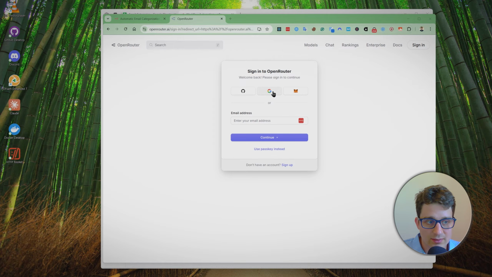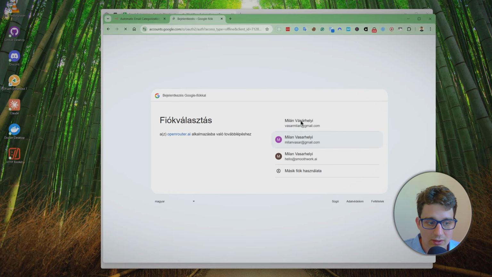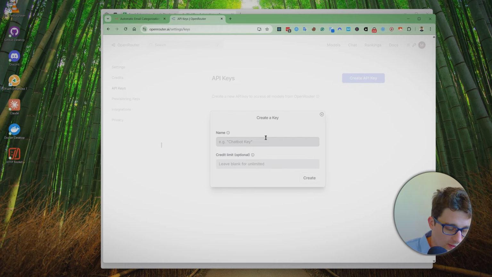So this is the OpenRouter website. I can log in with a Google account or any other account. And once we have done that, we will be shown this API keys screen where we can create a new API key. For example, I can name it N8N, I can name it anything.